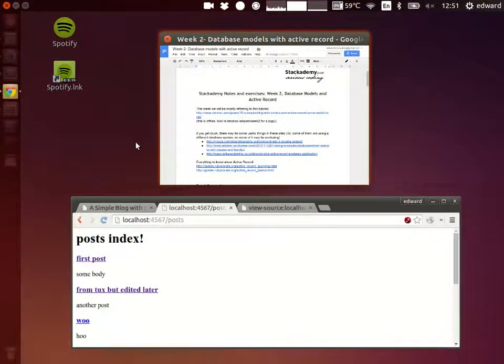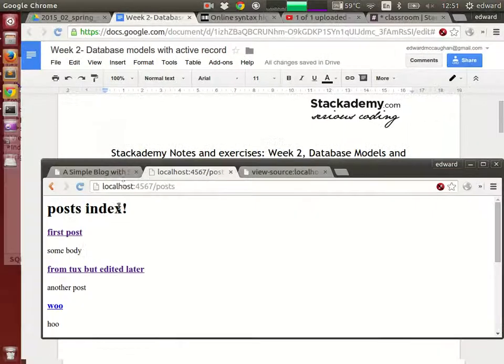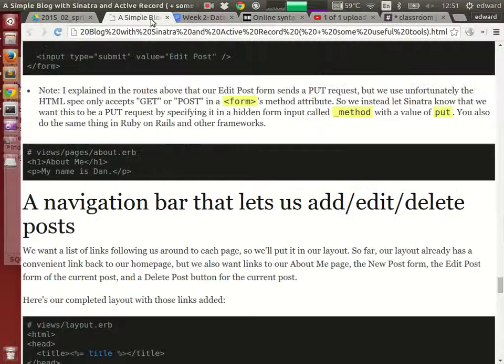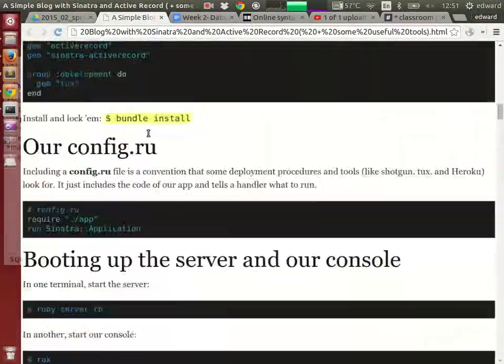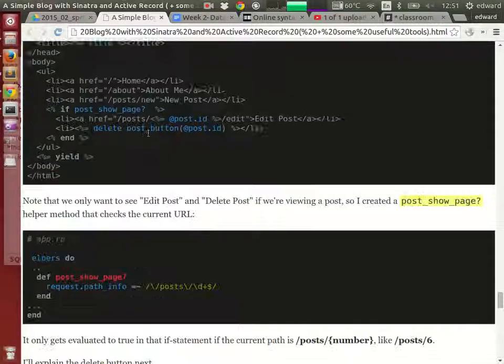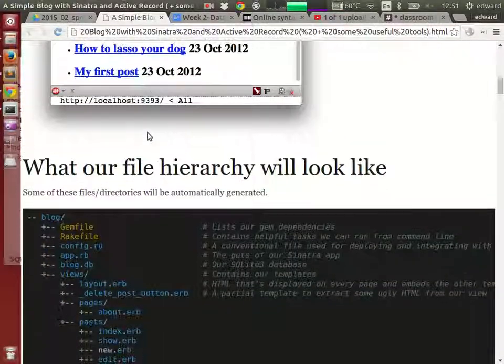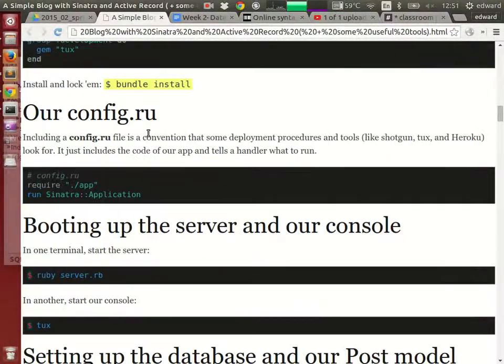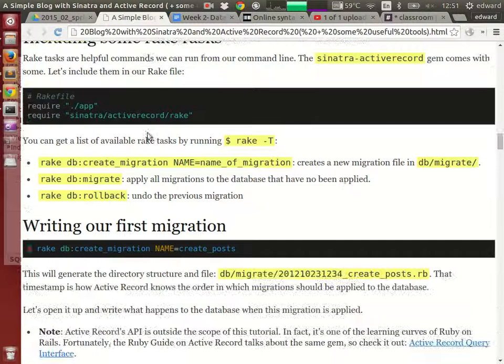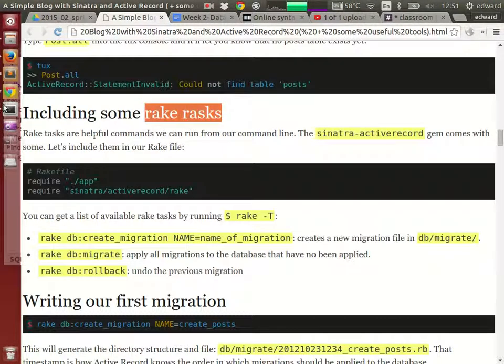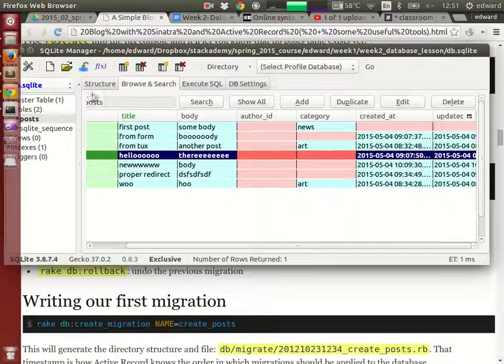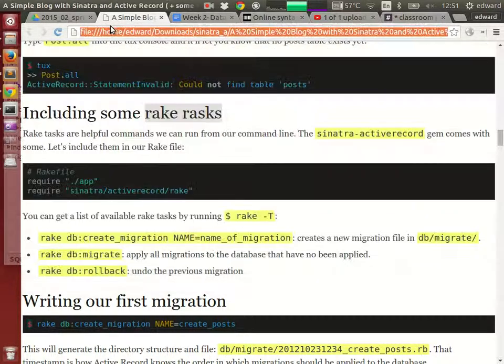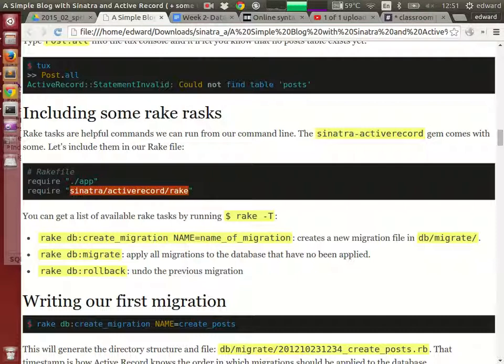So the guide to use, where did it go? Oh, let's put this over here. So this guide, which you can't really see on the monitor, goes into quite a lot more detail, but it's the same stuff. There is one minor difference if you're reading his one, that he uses these rake migrations. We created the database stuff straight in SQL Manager. He uses these migrations, which is another thing from Rails which we're going to use tomorrow, but for now we can skip it.